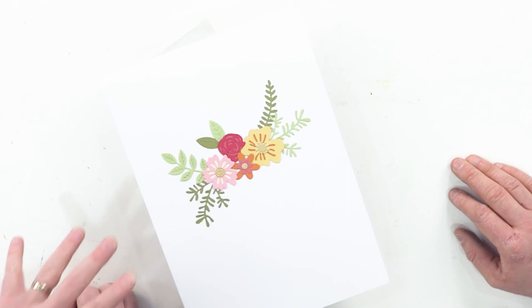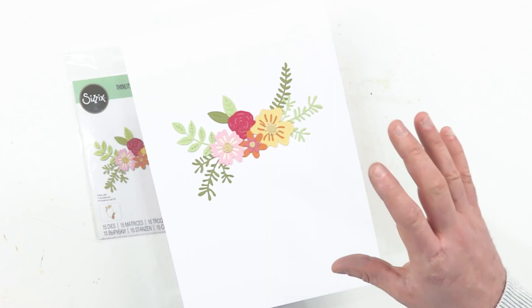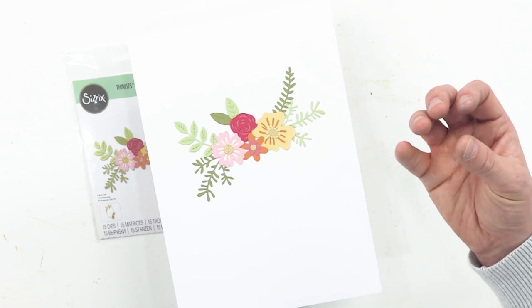And look at the size of them as well. They're just so usable. Great size. Yeah, it's hard to tell from the packaging. When I pulled this one across, I was reminded of the perfect size of these. Because especially with this layering one here, that's two flowers in itself. And then you can build them up as well. So there's loads of possibilities with them.